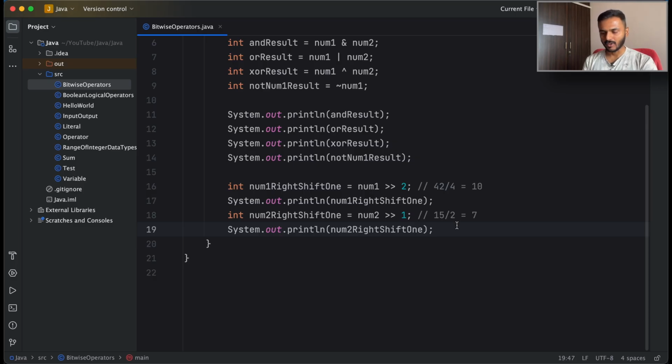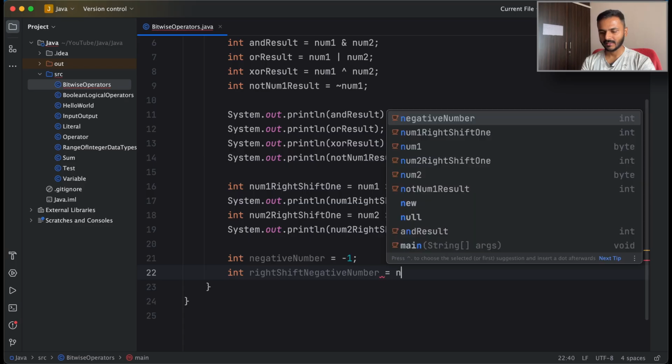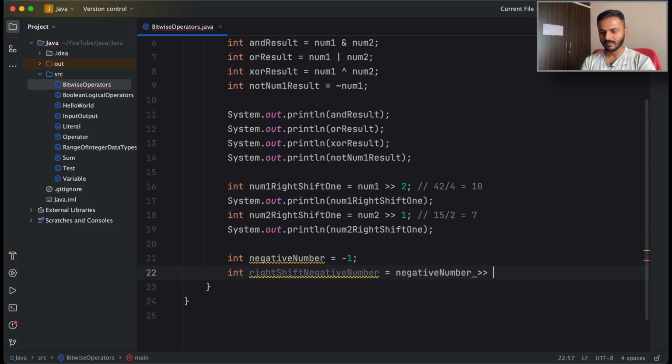But before that, what I think I should do is take a negative number and apply the right shift operation. So let's say I take negative number in the variable called negative number, and let's say I put -1. And what I will do now is I'll say right shift negative number, and I'll say negative number right shift 1.